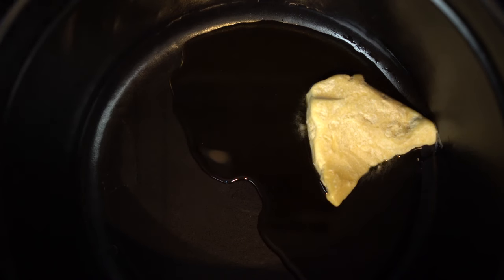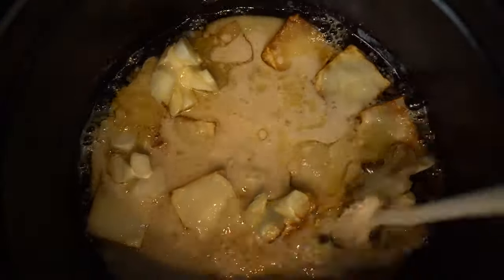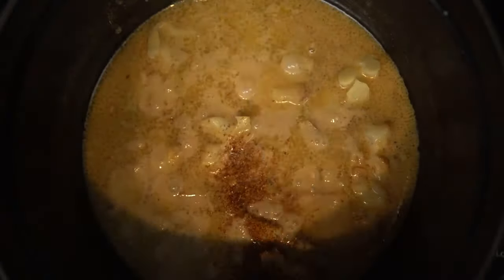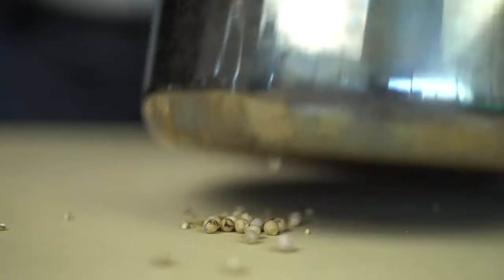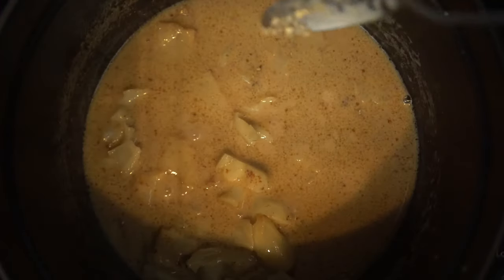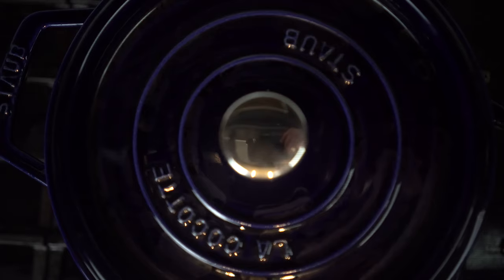On to the braised cauliflower. Melt some more cocoa butter in a heavy pot on medium heat and fry the stalk bits. Then add hazelnut milk and bring it to a simmer. Grate in some nutmeg. I'm also adding white peppercorns, which are black peppercorns that have been soaked and stripped of their skin — simply bash them with the bottom of a small pot. Be careful, it's pretty strong. Next, add the cauliflower florets and put on the lid. Leave this to braise for 20 minutes on low heat.